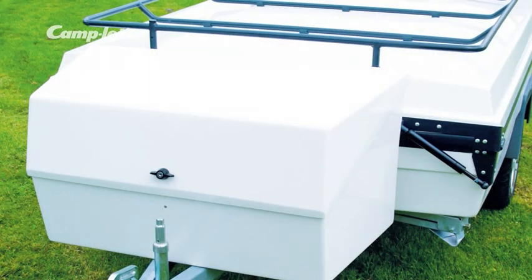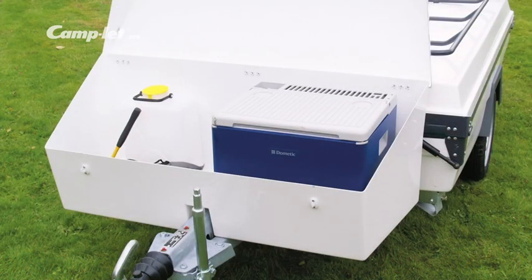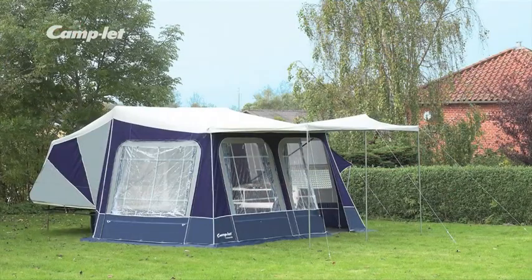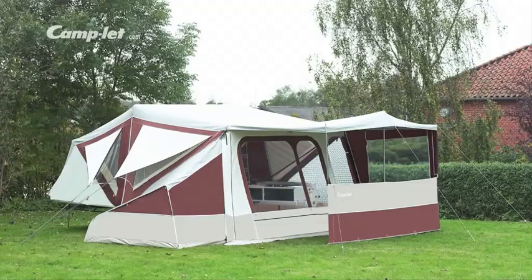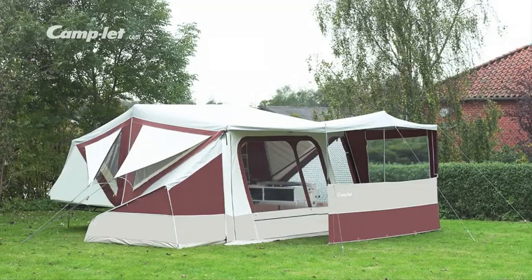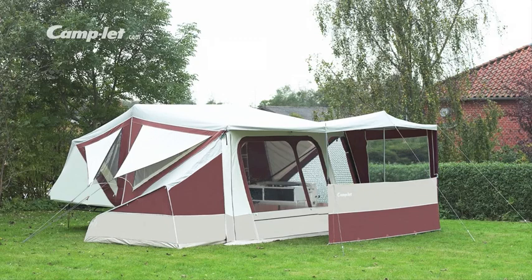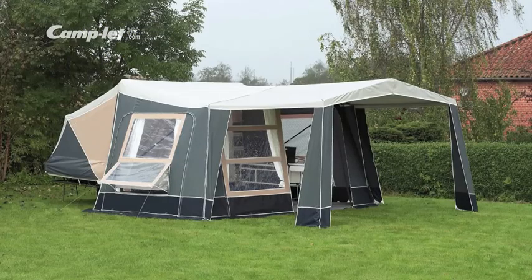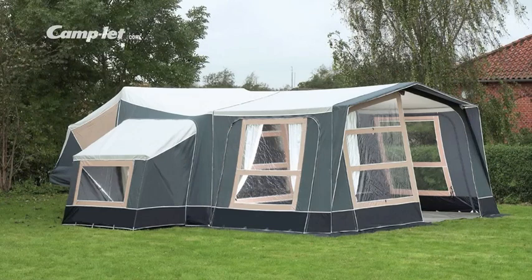With a Camplet luggage locker, you don't have to worry about luggage space. You can carry everything from a refrigerator to a gas cylinder. The synthetic ground sheet provides protection and comfort on your holiday. A tarpaulin for protection against dirt on the journey. The classic sunscreen for shade. Add a front and side screen or an extra sleeping cabin to your Camplet. The flexible adventure sunscreen for shade and wind protection. For the top of the range Royal model, a sturdy sunscreen with optional side screens is available. An extra 10 square meter awning with fixed sides or an extra sleeping cabin.